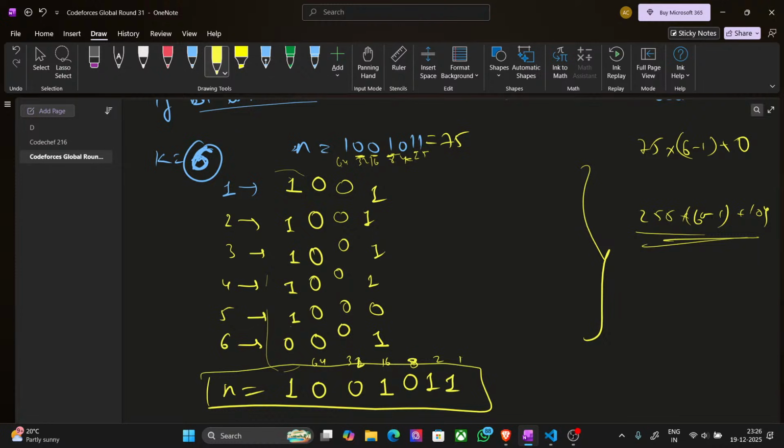So my value will be like this. Again for 0, put the value as 0, and for 1, you can choose to place again at some place, like I can choose 0 to place here or here, depending on which bit is on. So if I place 1 here, 1 here, 1 here, 1 here, 1 here, and the same goes for this, 1 here, 1 here, 1 here, 1 here. So this will give us a maximum answer for this.